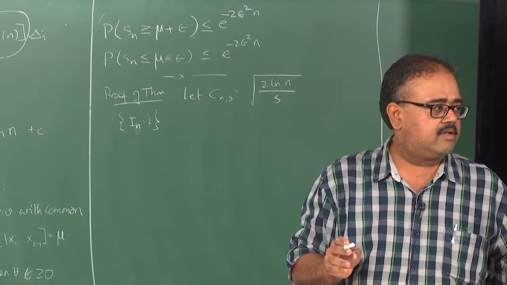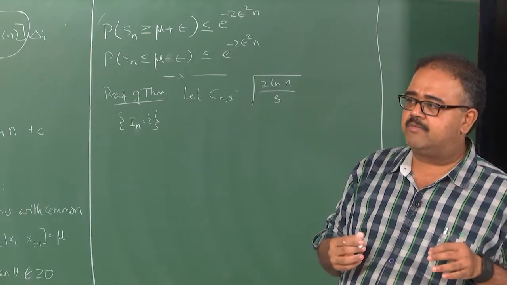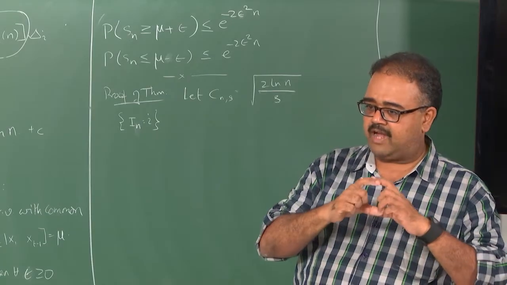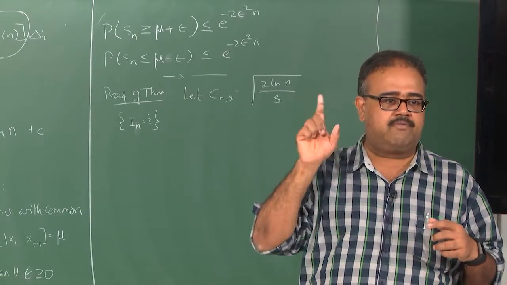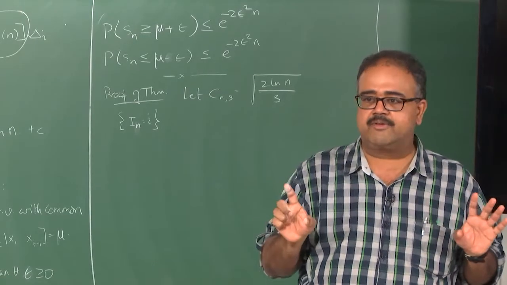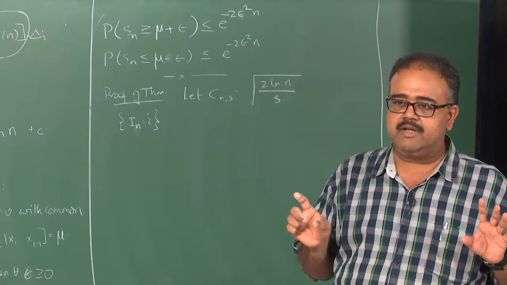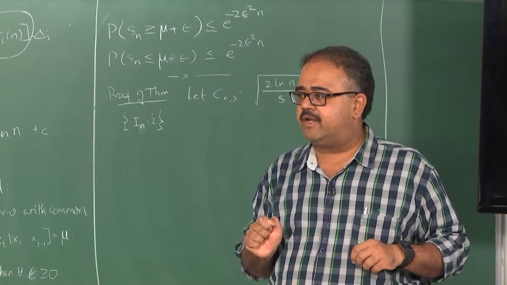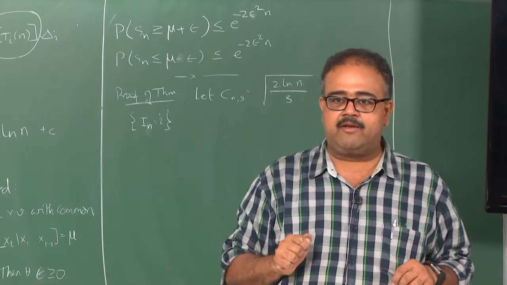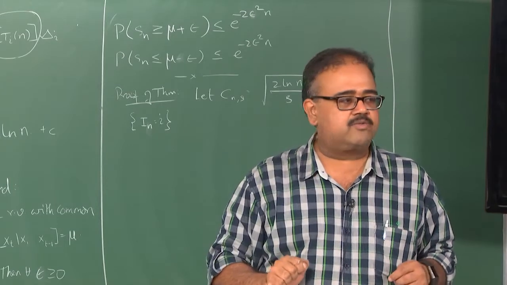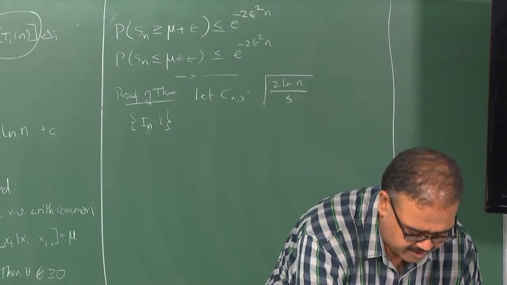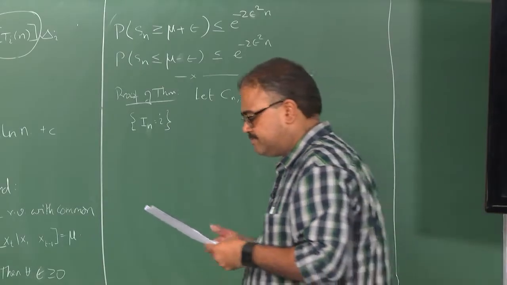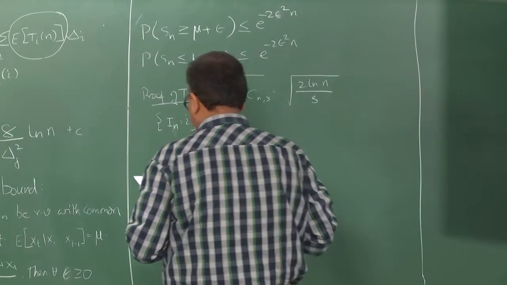There are a couple of things which you can observe about this. At any instant, the indicator will be 1 for some I, and for everything else it will be 0, because at every time instant I can play only one arm, and at every time instant I will play at least one arm. So it will be 1 for one of the arms, and for everything else it will be 0.